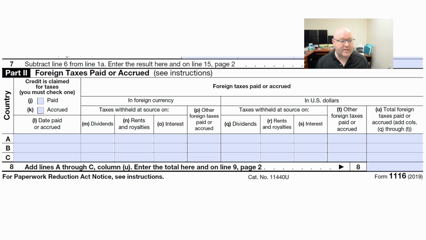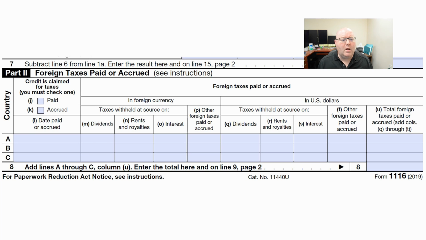Now, say for example my client's case, where he went up, worked for 3 months, got paid at the end of his contract, and they, at that moment, withheld the taxes. In that case, we would put down the date it was paid, and then we would do what's called a spot rate. Spot rates can come from a number of sources, but because most currencies are traded on the open market, it's not difficult to get.